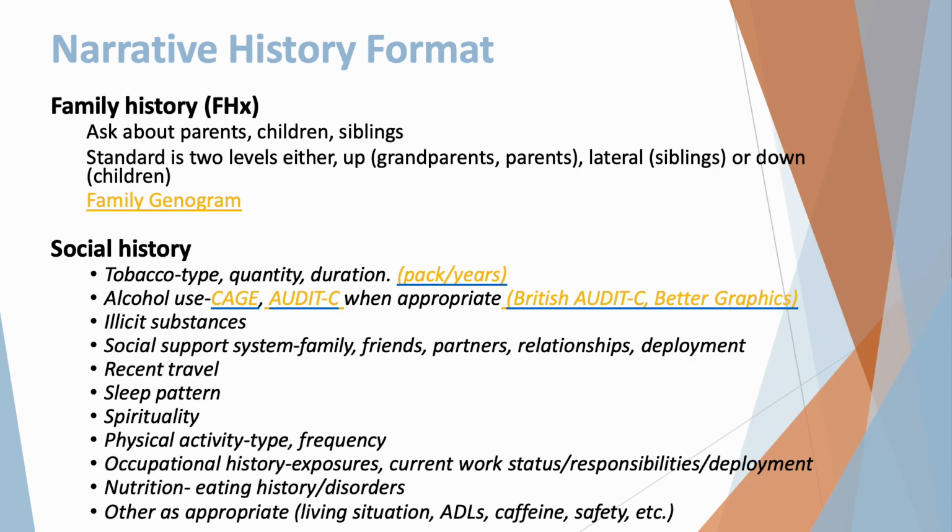You then move to your family history. When I'm asking patients about family history, I do 2 levels up and a level down. What I mean by that is, for each patient, I ask them about their parents, their grandparents, both maternal and paternal. When I ask them about their health, then I ask them, do they have siblings? And I ask them about children.